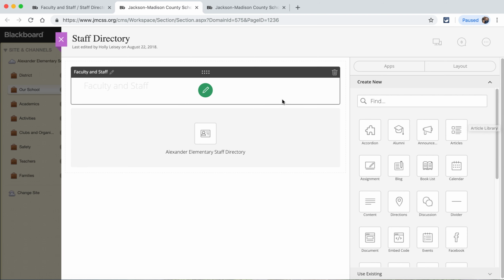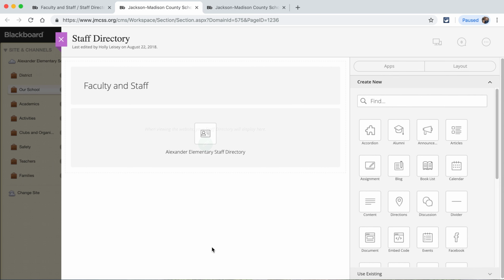And so right here, I have another view kind of like what we just looked at for the home page. This is for my staff directory page, and I can see the different apps on the page. For all of our subsites, you will get this more visual view of what your page will look like. If you have content apps or different types of things, you'll see that it will just give you a better idea before actually viewing your live site of what it's going to look like.